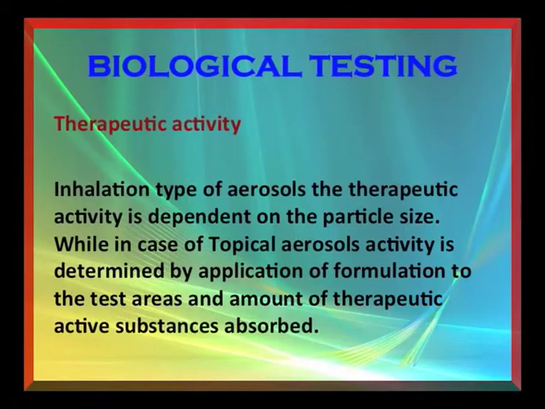For inhalation type of aerosols, the therapeutic activity is dependent on the particle size, while in case of topical aerosols, activity is determined by application of formulation to the test areas and amount of therapeutic active substances absorbed. Next parameter is toxicity study. This study is also considered for both inhalation as well as topical aerosols.